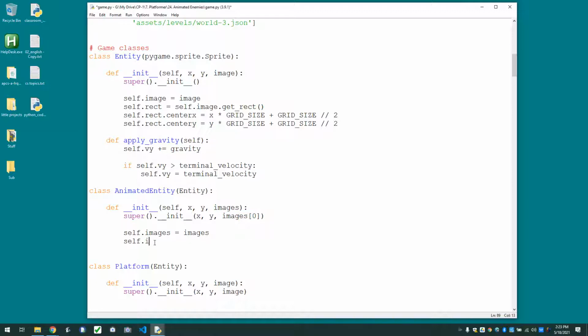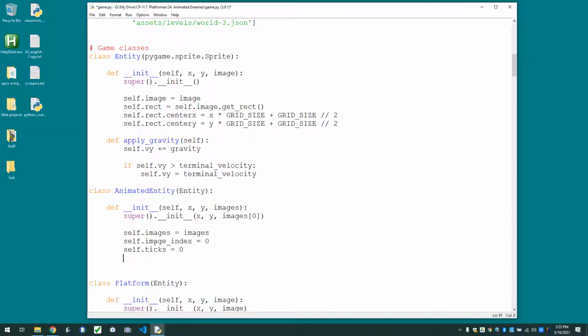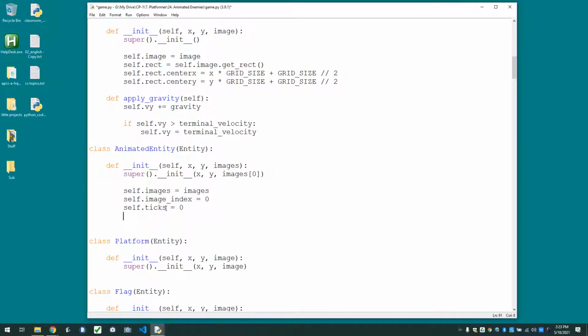So I'll say self.image_index, and we'll set it to 0. I'm going to make another variable called self.ticks and set it equal to 0. Ticks is going to just track, we're just going to increment this by 1 every single frame of our game. So this is just going to be a count of how many frames have passed since the enemy was created. And last, the self.animation_speed, and I'm going to set it to 10.